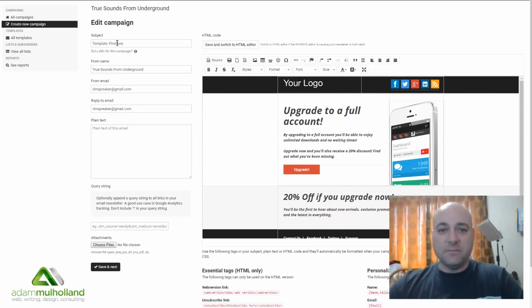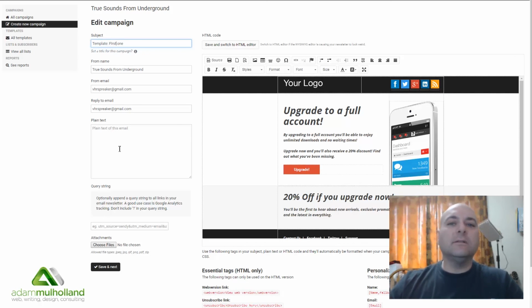So this is a campaign. You basically have to go through each block and put in all the information, the subject or the title of your email, and the from email. Then you have to create two different versions. You have to create an HTML version, which is what I just did a few minutes before, and then you have to do a plain text version of this email.